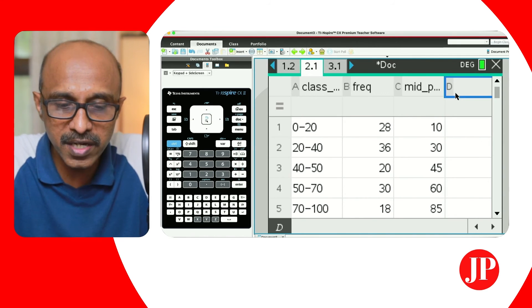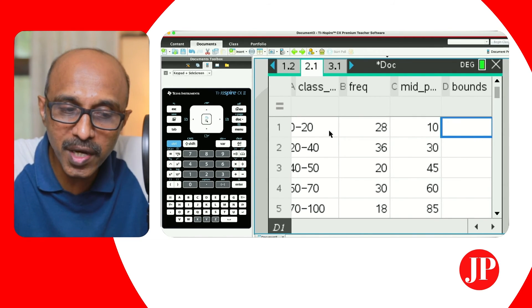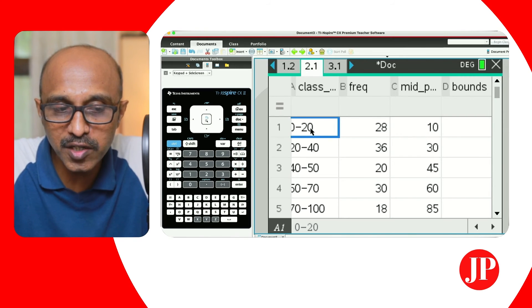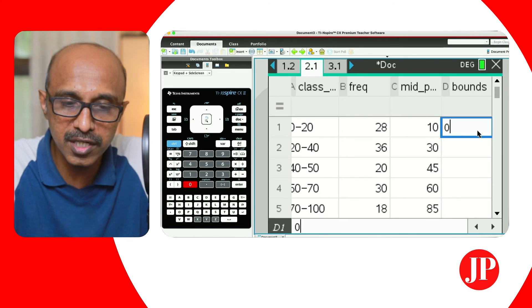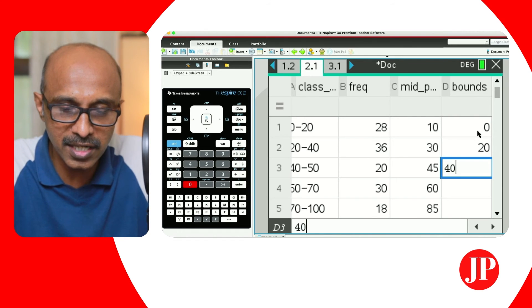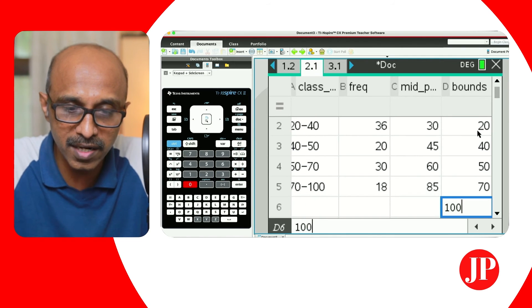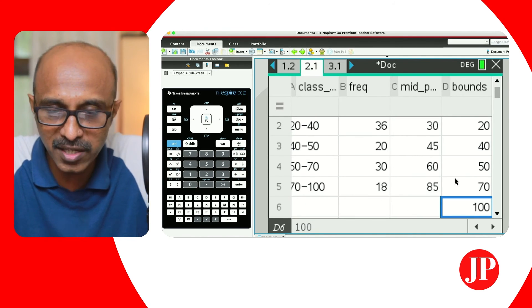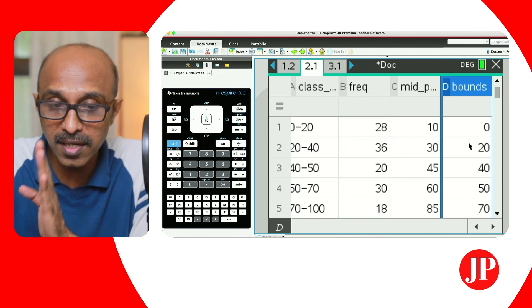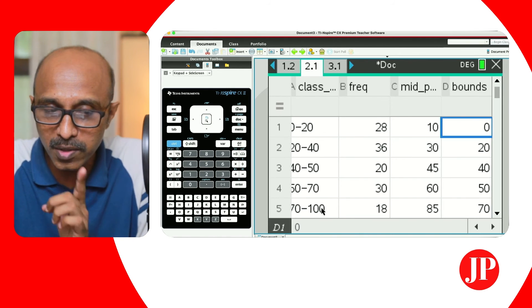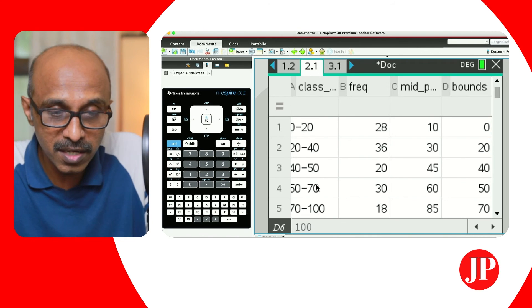The next thing you got to do is we'll create something called bounds. We'll create another list called bounds. And on this bounds column, we are going to enter the left endpoints of each of the class intervals. So the left endpoints. So let's start from zero and the next one will be 20. The next one will be 40, 50, so on and so forth, 70. And we need to end at a hundred. We need to end at a hundred. So as you can see that there'll be one extra row, but don't worry about it. So we've created midpoints for each of the class intervals. And then we've also created this another column called bounds, which is actually the left endpoint, but include the last most, the right endpoint of the last class interval.